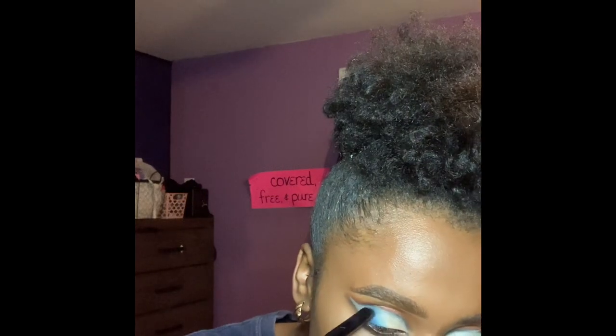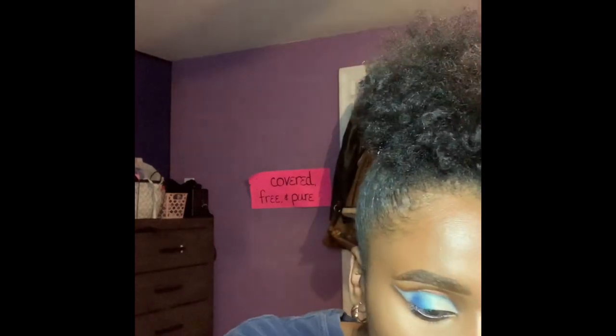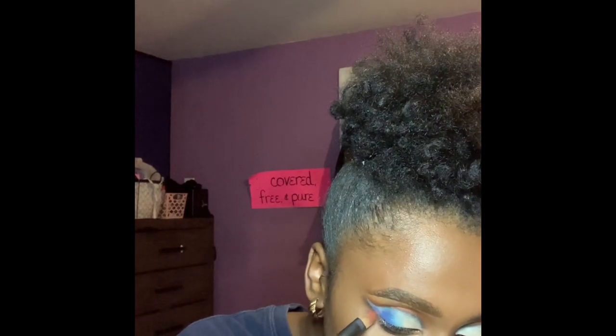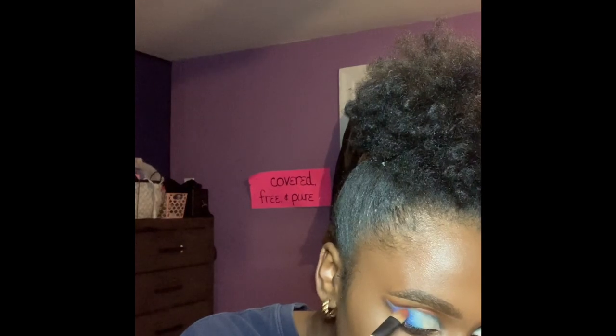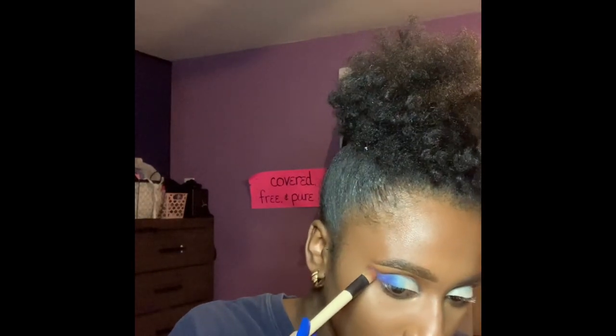Now I am going to apply that darker blue on the corners, on the outskirts of that light blue. As you guys can see, I haven't blended anything yet. I'm literally just packing it on. Now I took my flathead brush again, and I put this really pretty violet purple onto my brush. And this was in the BH Cosmetics Back to Brazil palette as well, it was kind of like a violet bluish purple, which was really cool.